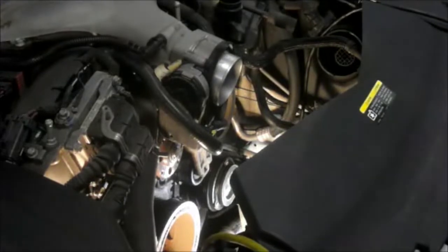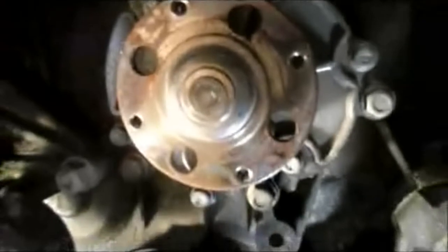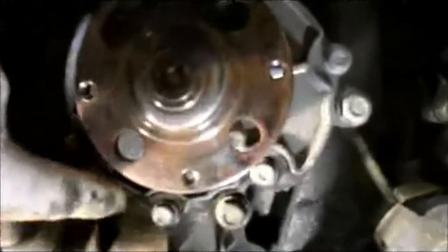And then the next thing we're going to do, I'm going to show you, is come down to the water pump down here. This is the water pump on the car. And what we're going to do is remove all of these screws around the outside of the water pump, and then we're going to remove it from the car.